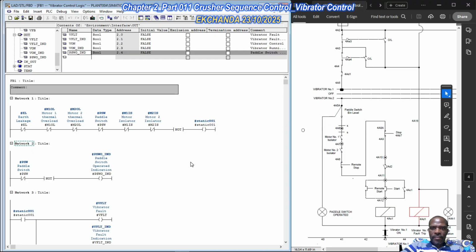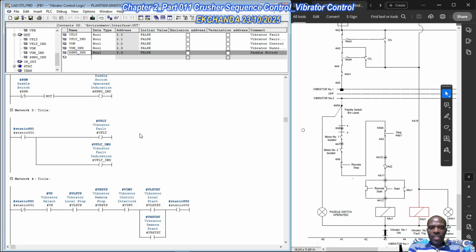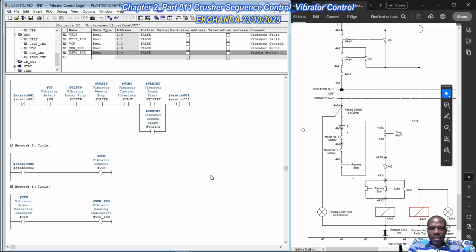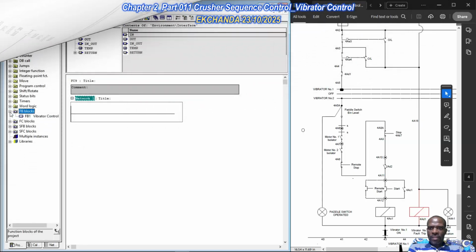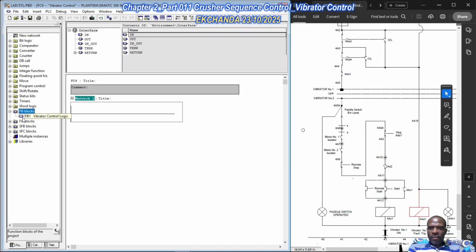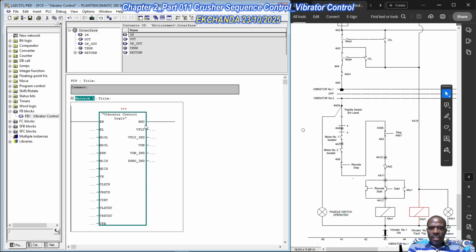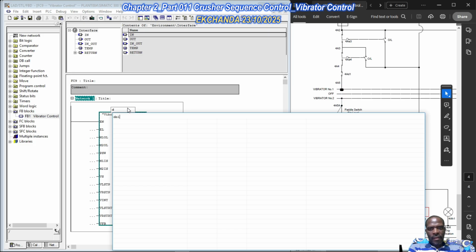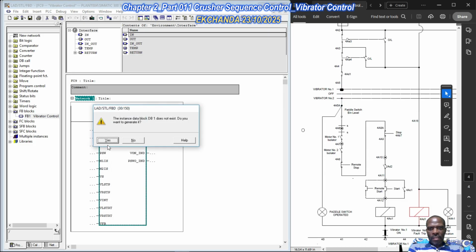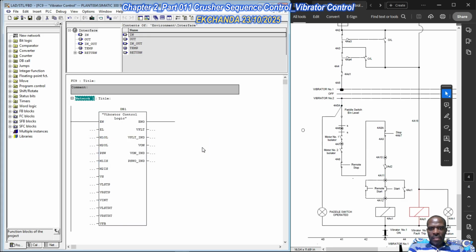So now this is what we have. It may look strange, but it does the same exact thing. Then the function blocks, function vibrator control logic, we need to call this, and then this we're going to call db1. Yes, I need to generate this.